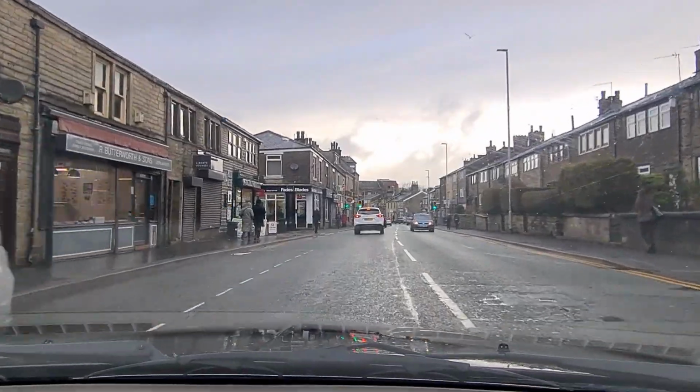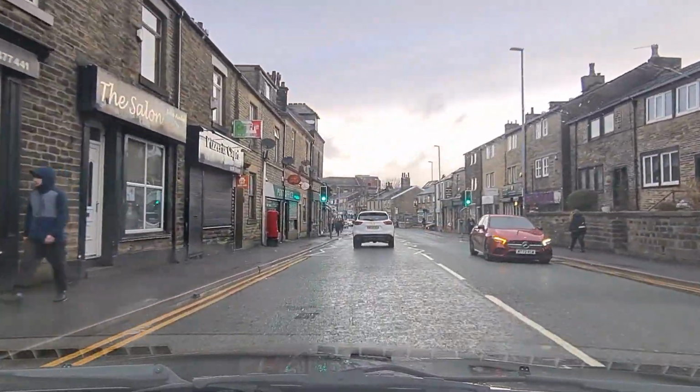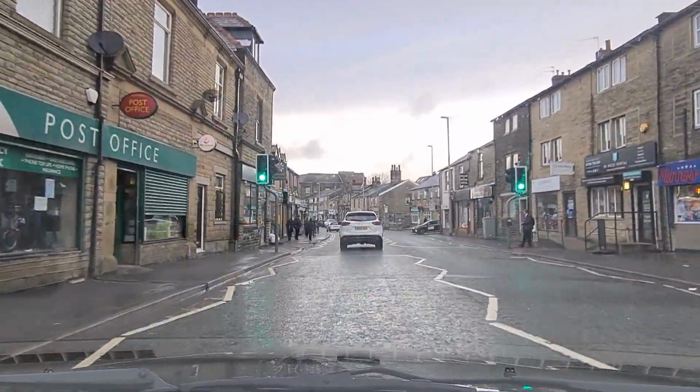As I started this up and set off, it did feel rather lumpy then, as if I'd upset it by unplugging something. But I should just add that the engine management light hasn't come on, so that's one thing. And in a second, once I get away from all the busy traffic, I shall just ever so slightly boot it. Although this is obviously the wrong time of day to be even attempting that.